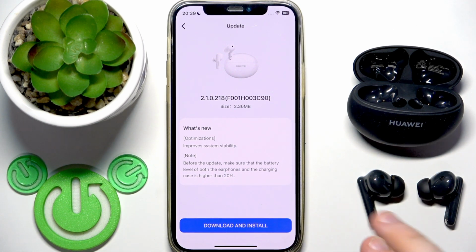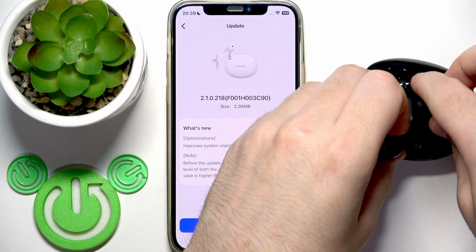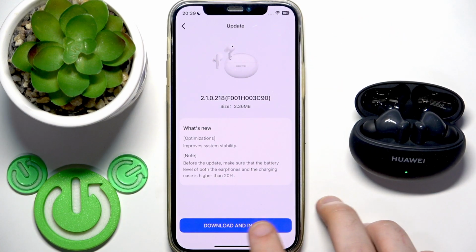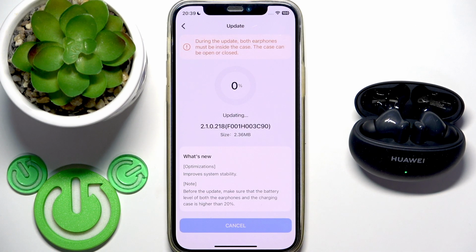And now we check for updates and it says that we don't have the latest version. Now you need to put your earbuds into the charging case. And then tap download and install. Now I'm going to speed it up for you and then I will show you the successful update.